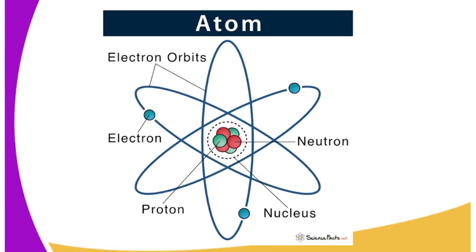So, where do you think these charges are coming from? As you can see, we have an atom, and an atom is made up of electrons, protons, and neutrons. The electrons consist of the negatively charged particles, and the protons consist of the positively charged particles. The neutrons are neutral, they don't have any charge. So, where do the positive charges of an object come from? From the protons. And the negative charges are coming from the electrons.